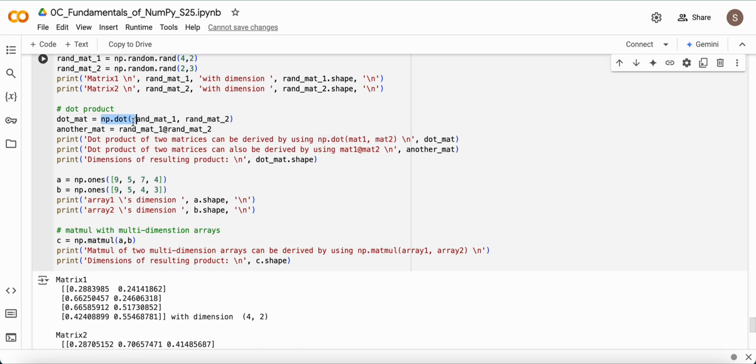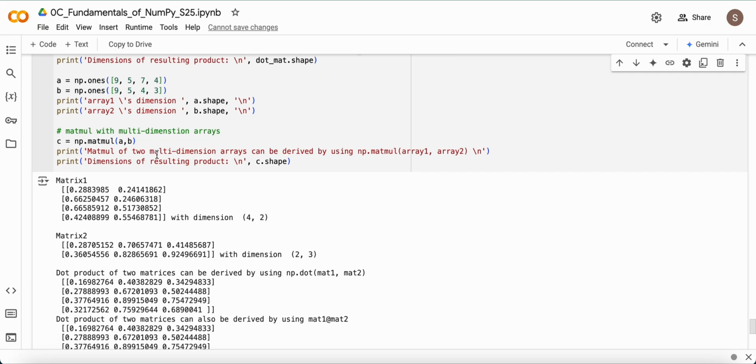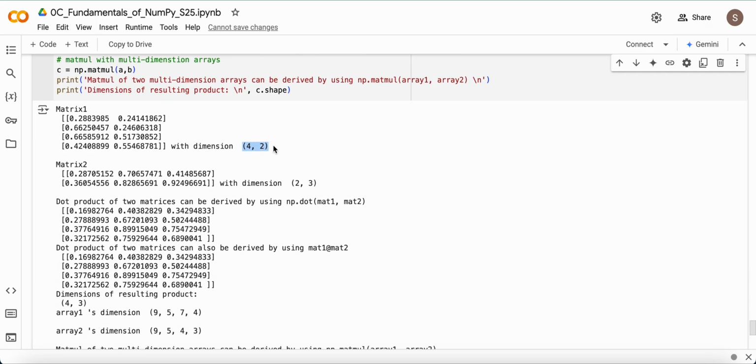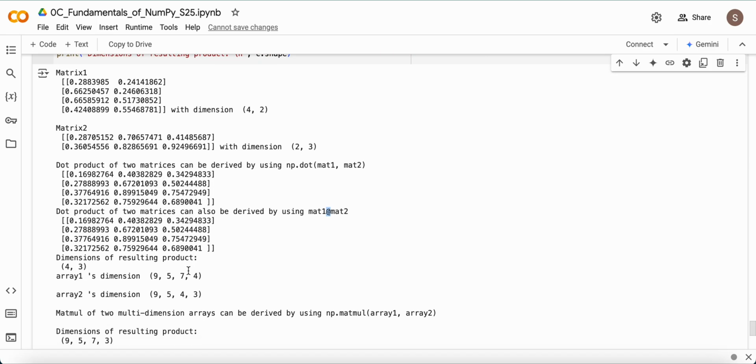By using np.dot we can multiply two matrices, or by using this sign. This is matrix 1 of this shape, matrix 2 of this shape, and the dot product of two matrices is given by np.dot. This is the operation, and similar results can be found by using @, the same result.